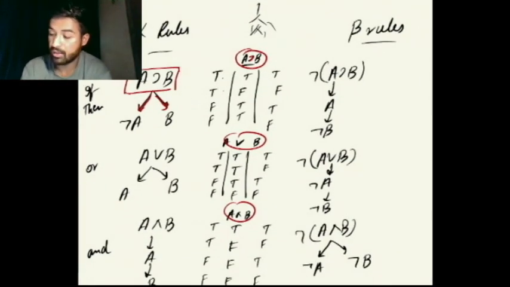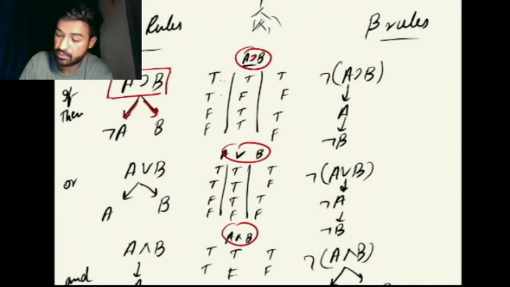So we're looking at how the alpha rule of implication is derived, looking at the truth table: true, true, false, false, true, false, true, false, and the operator value of implication: true, false, true, true. You can see the only case where the truth table instance is false is when A is true but B is false. In the other three cases, it's true, right?